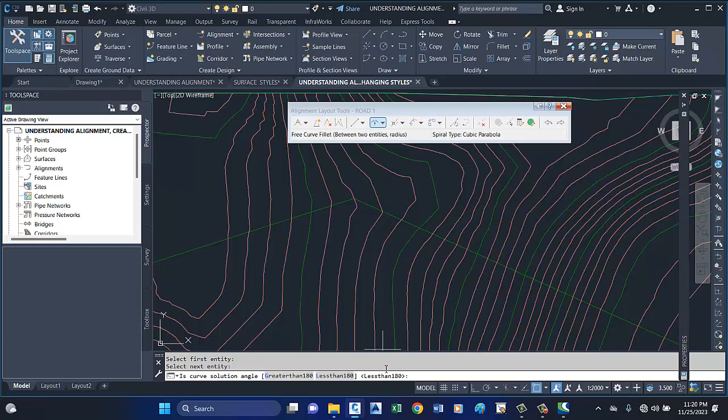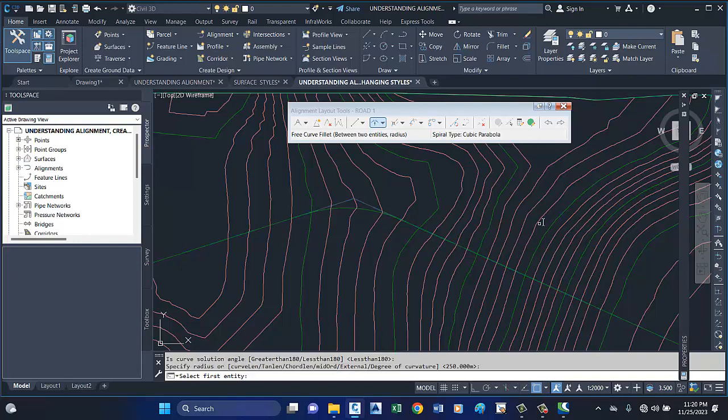So it's less than, so I'll just accept that, press enter, and then he asks if the specified radius is 250. If we accept that, then just press enter. But if you want to edit it, then change the radius. That was the radius that we have set a while back, so let's accept that.